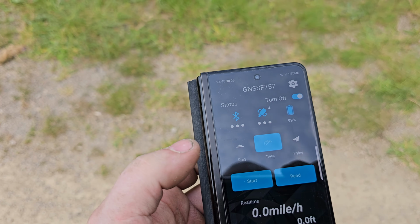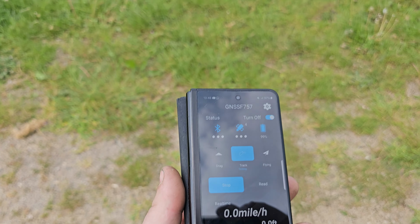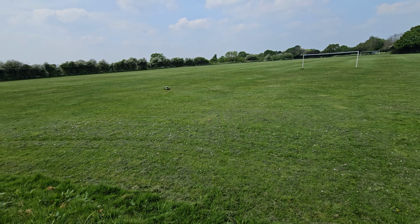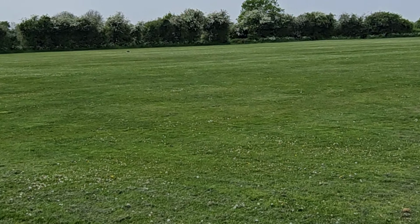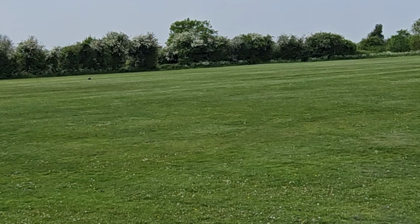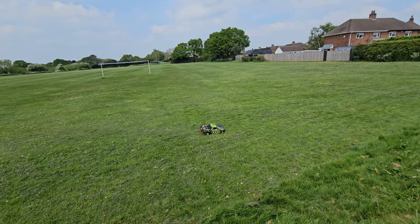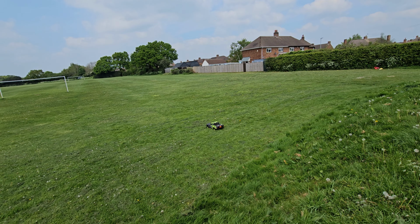Right, we're going to start up and we're ready to go. Right, GPS is set up. Let's go, Kyle. Let's see what she can get. Flat out, whoa, lifting. And she went over. And she's back. Right, full throttle again. And she's lifting, guys. I'm struggling to hold her down.